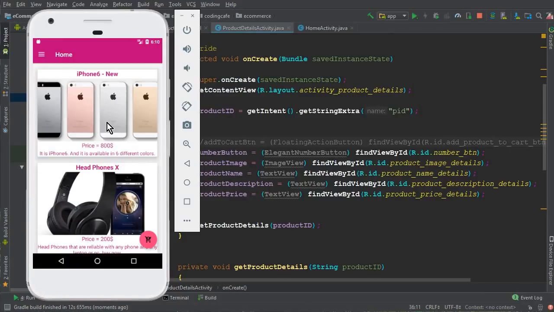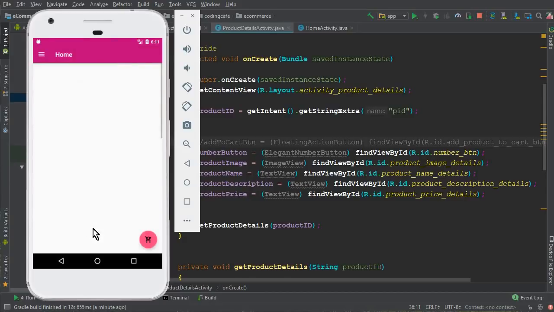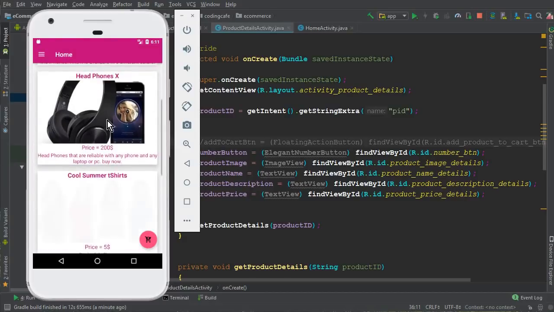So I'm going to click on this iPhone 6, and here we go. Here you can see this is the product picture, the product name, product description, the price, and from here the user can choose the quantity, that is, how many iPhones the user wants to purchase, or you can say add to cart. First obviously he will add the products to the cart, and as you know, for now we commented out the design code for the cart button, but in the next tutorial we will add that, I mean we will fix that. Okay, so we will be completing the cart feature, and also let's check it for the other products, to see whether it is working fine or not.